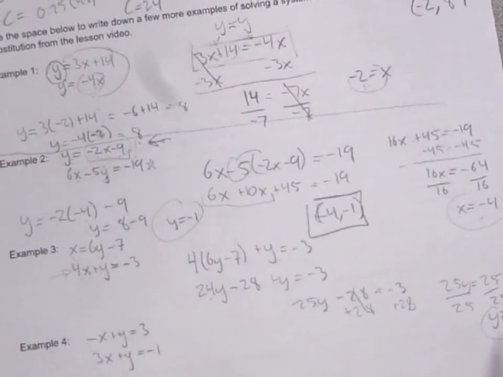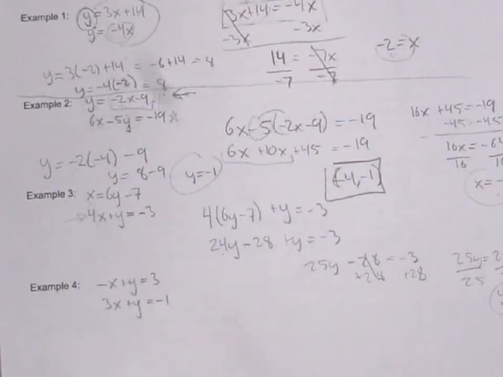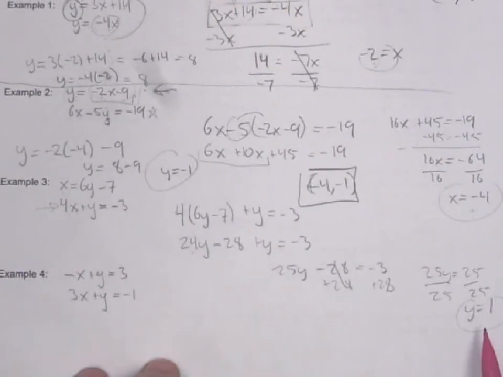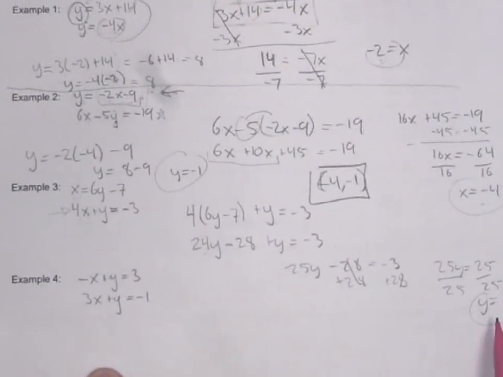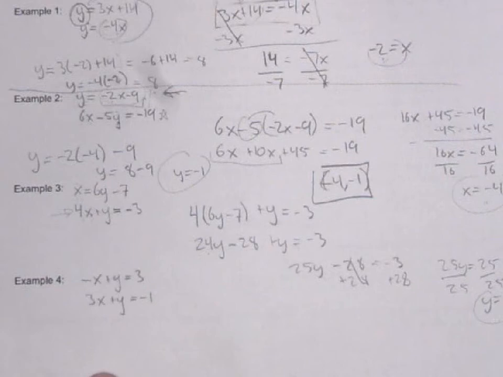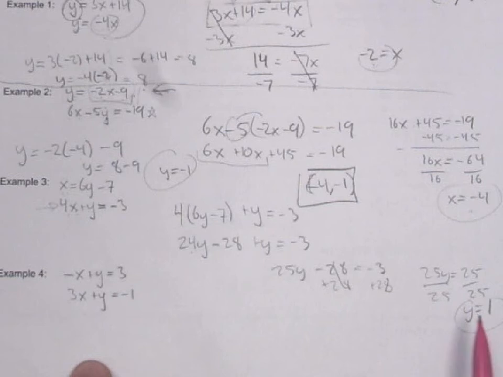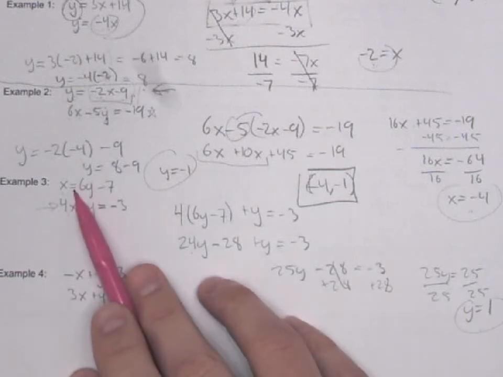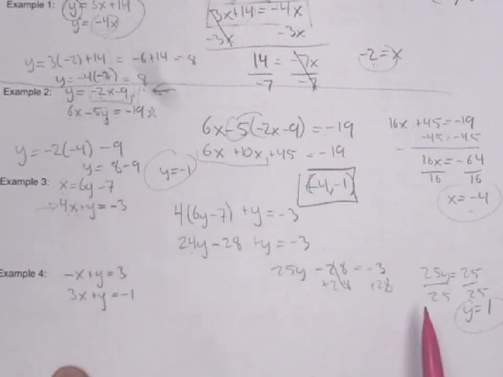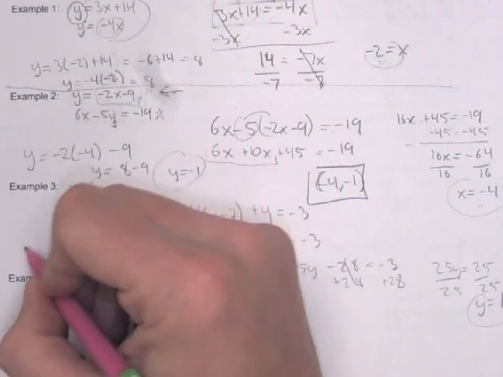So what we need to do is take this guy and plug it back into either of these equations. It doesn't matter which one, you get to pick. However, I'd pick the one that's going to give you x the easiest. And in this case, this is going to be the easiest right here. It's already solved for a variable. So that means we're using the top one.